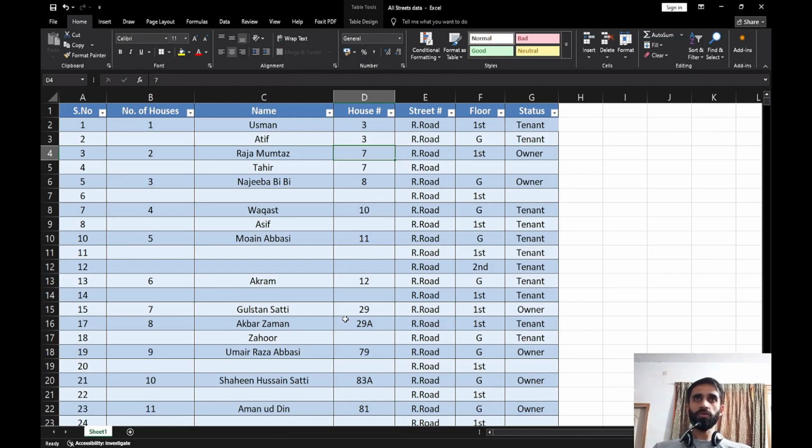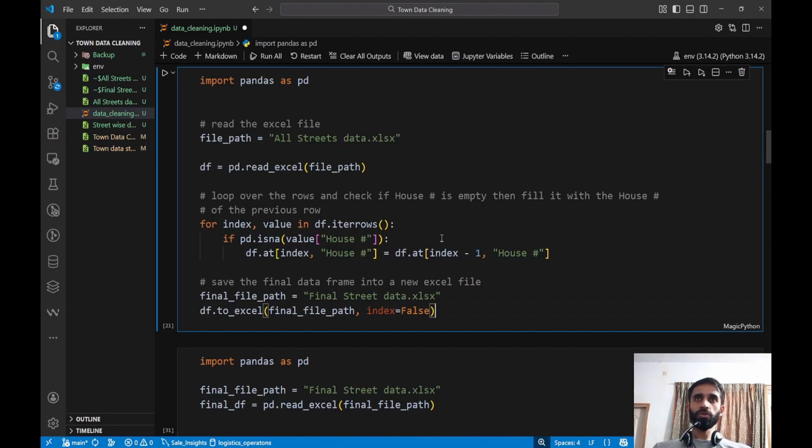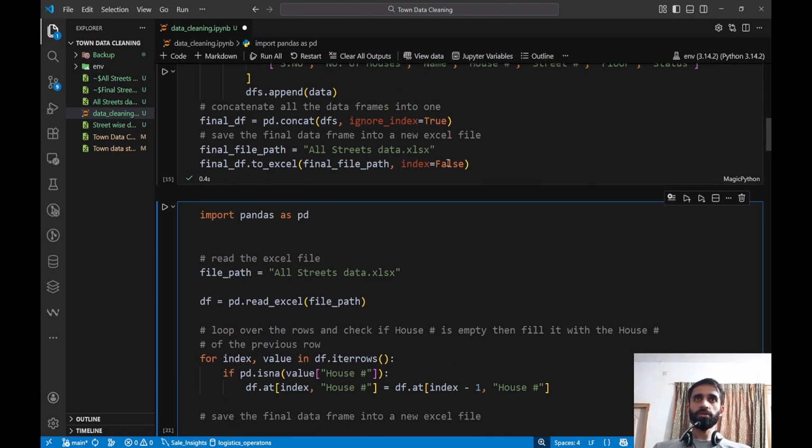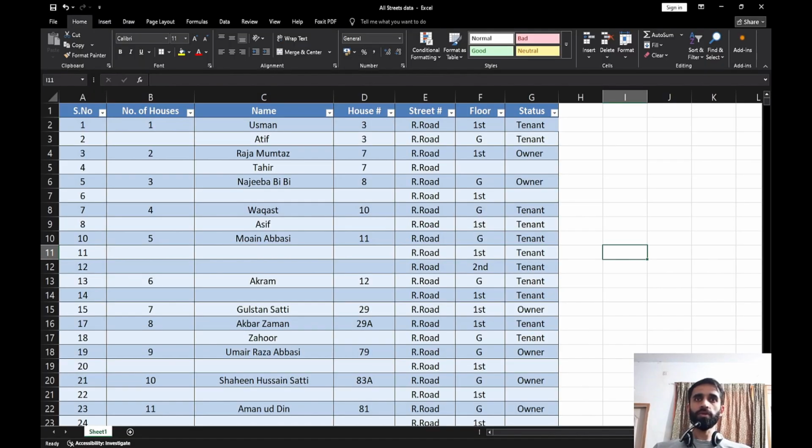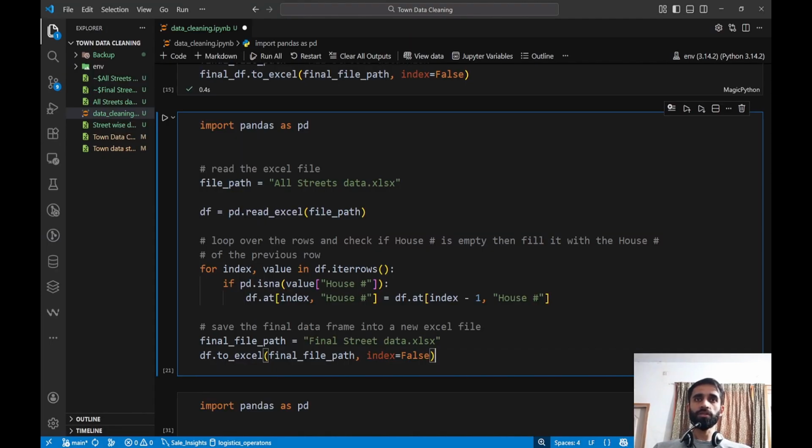So we will have no empty spaces here, as we do not have a name, but the floor exists. Okay, so floor is all that matters. So we're going to just save it, and make sure you do not recreate the all street file again, because if you do, it will remove everything we just did.